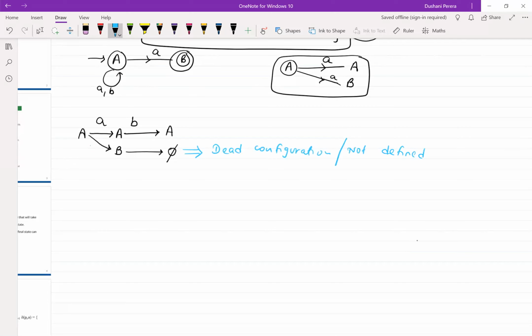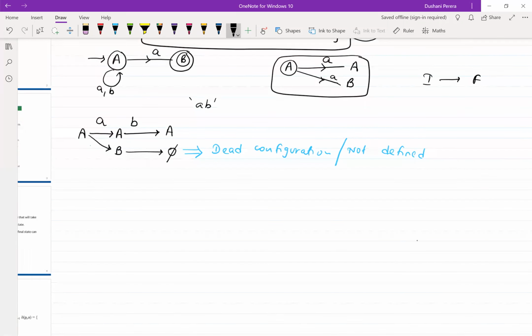So in an NFA, you don't need to have a transition defined on each input symbol for all the states. There will be transitions which are not defined. Those are called dead configurations. So now, is AB accepted or not? In DFAs, we discussed that for a string to be accepted, we have to go from the initial state to the final state.